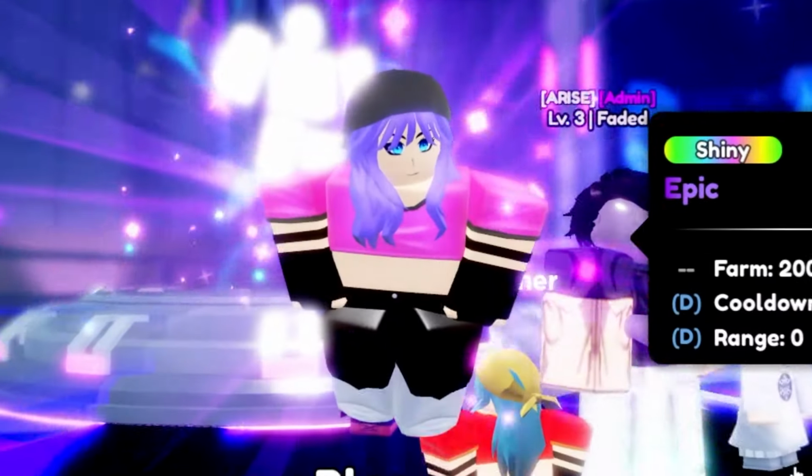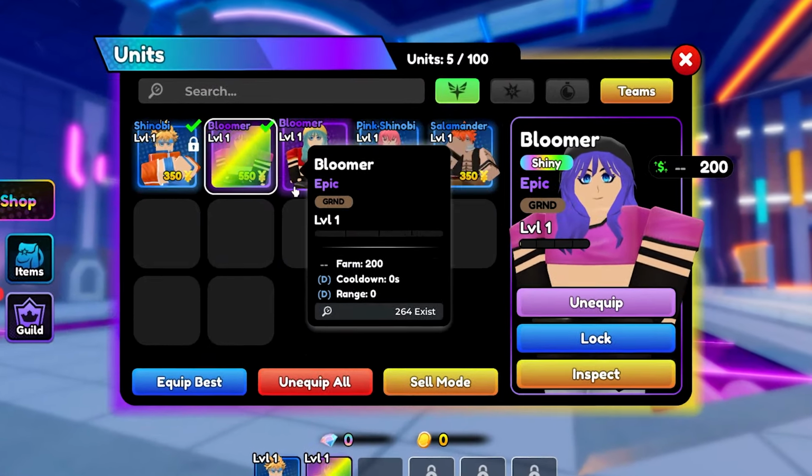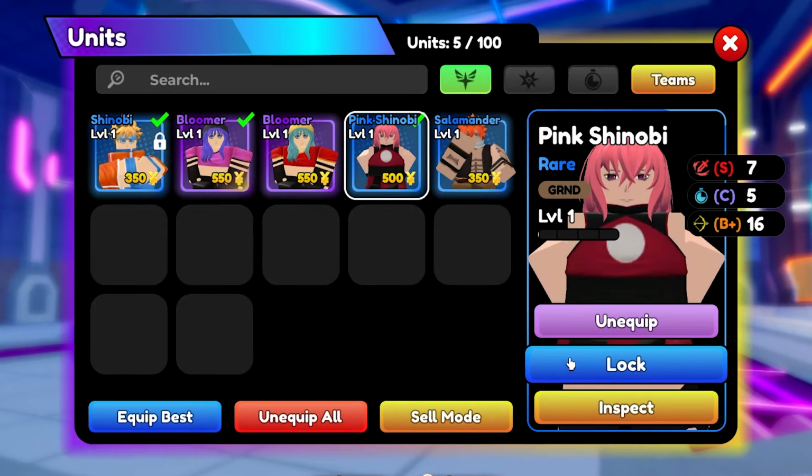Yes, sir. Oh, we got a shiny. Okay, yo, this is looking fire. Let's go ahead and equip this, and we're gonna go ahead and equip this pink shinobi as well right here.